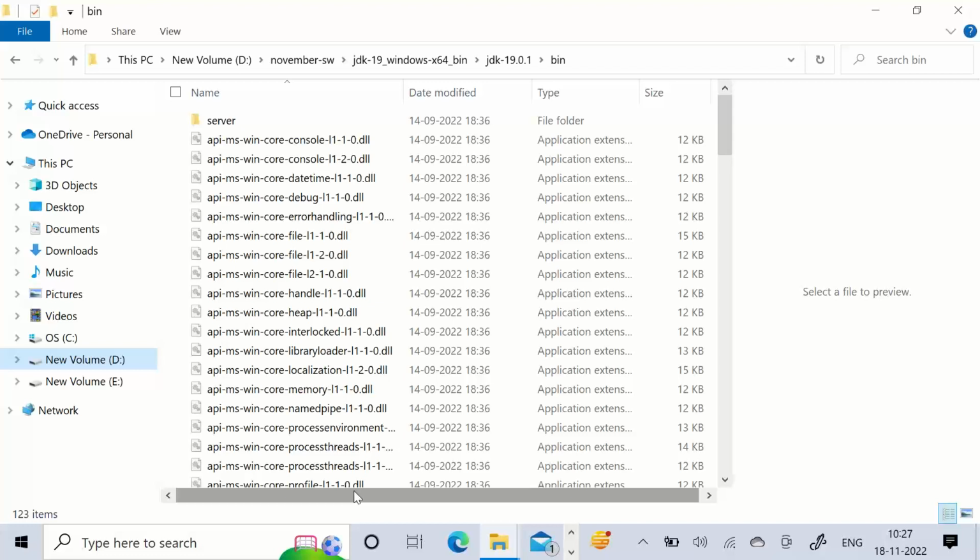A lot of interviewers ask, after installing or extracting JDK, what is the essential configuration step? To compile and run my programs from the command prompt from anywhere, the essential configuration step is updating the path, setting the path. Without a path, you cannot run commands from outside the current location.